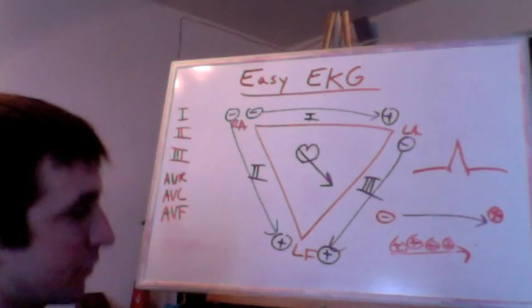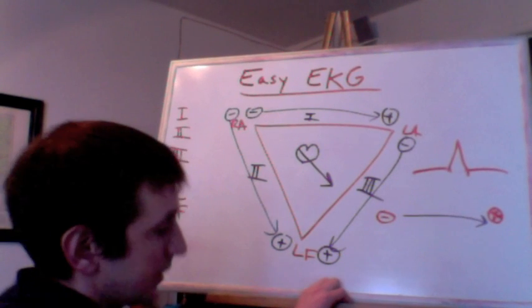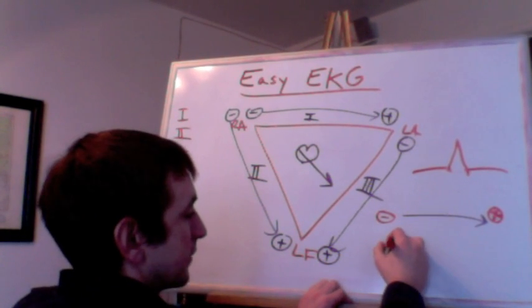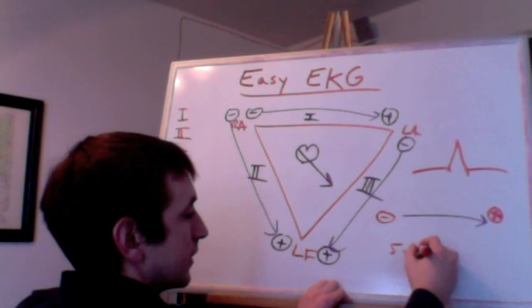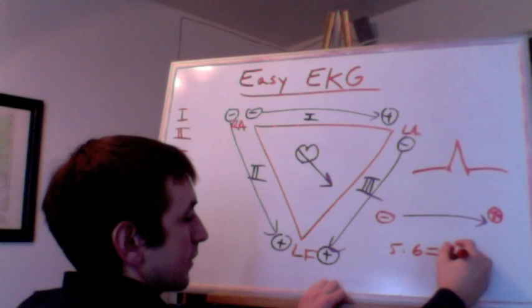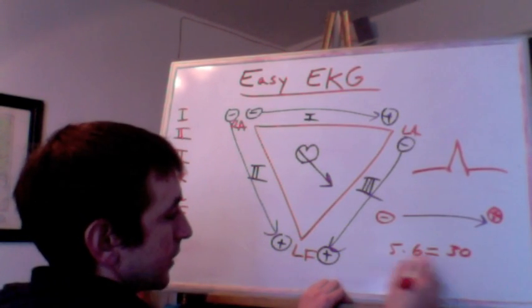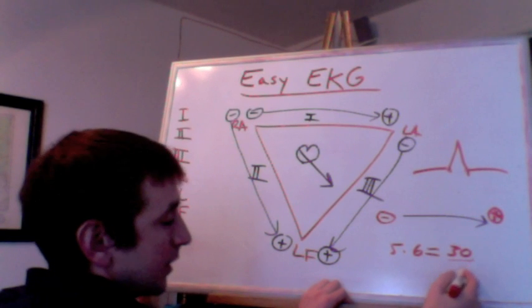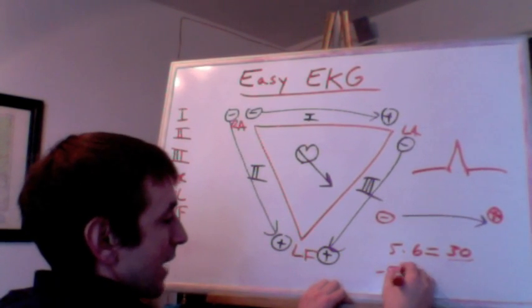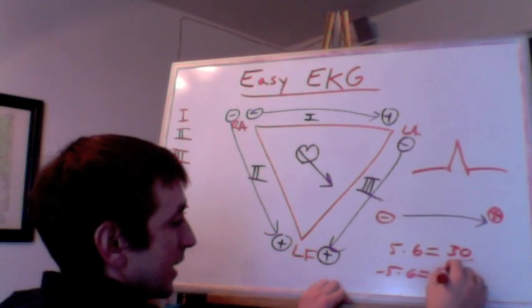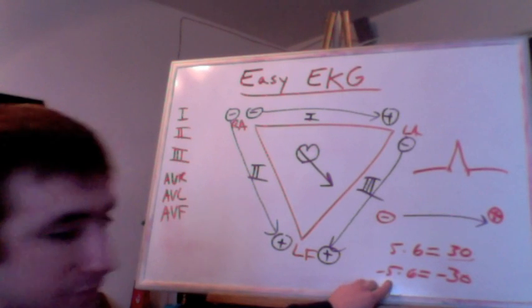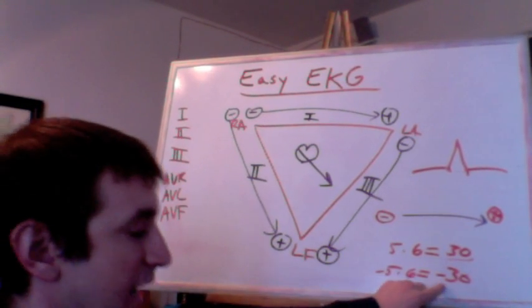So if you're doing math, it's another way to look at it. If you have a positive, so 5 times 6, okay, 30. We have a positive number here and a positive number here. You multiply those two together, you get a positive number, right? If you have negative 5 times 6, you get negative 30, because a negative times a positive is always negative.